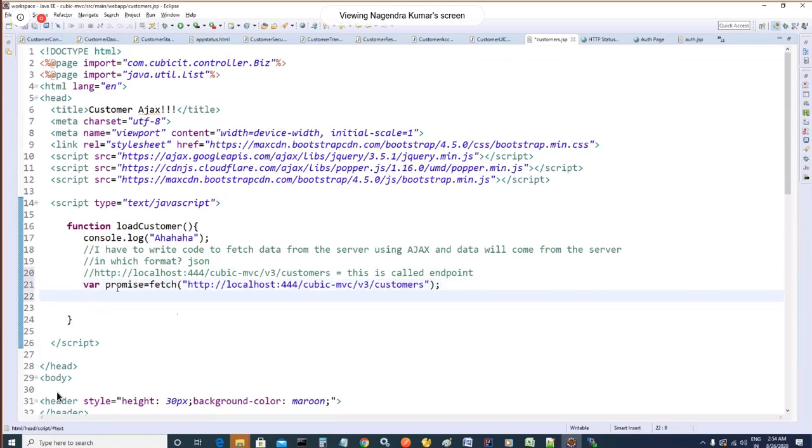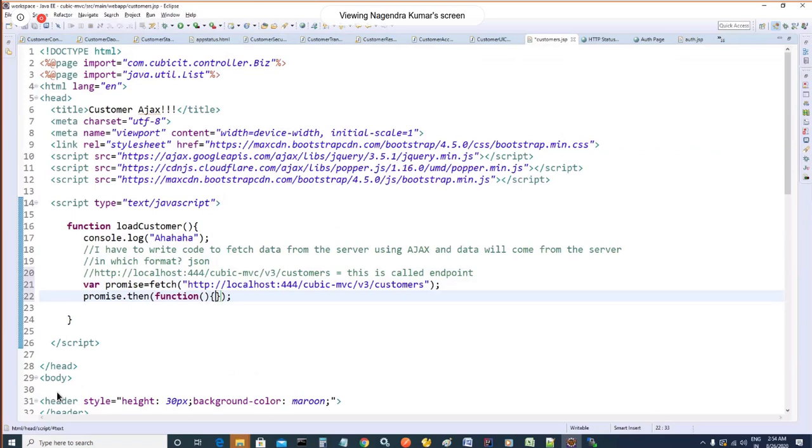And on this promise, you can apply the then method. Which method? Then. In the then method, you have to pass a lambda function, or you can pass an anonymous function. What do you want to pass? Choice is in your hand. Somebody is saying anonymous, so let's do an anonymous function.